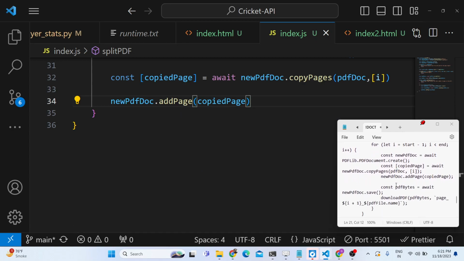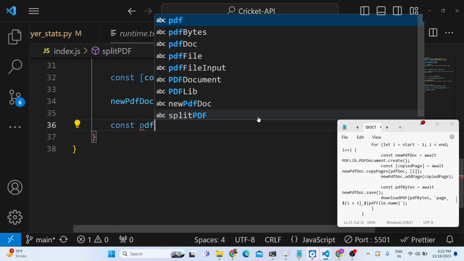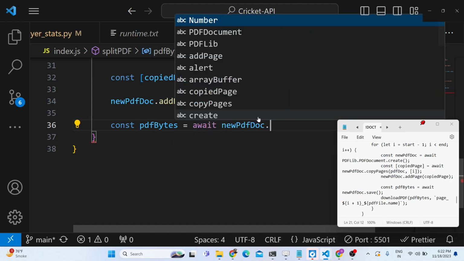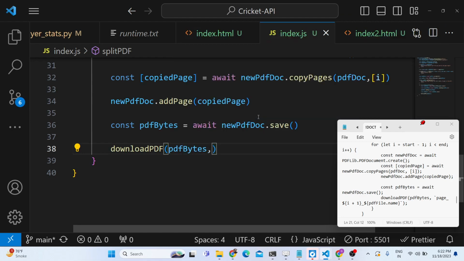And lastly, guys, we also need to download this PDF document as a separate PDF document. So pdfBytes, and we need to save this. We will call the save method of this library, and then we will call a custom method, guys. Here we will pass the PDF bytes and the page file name which needs to be downloaded.